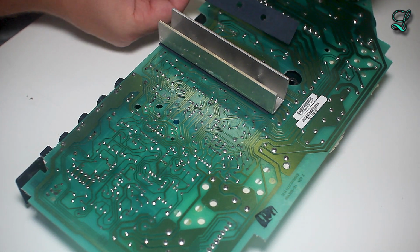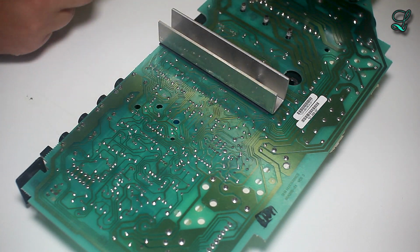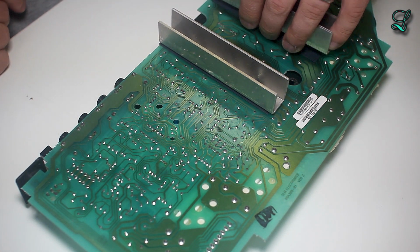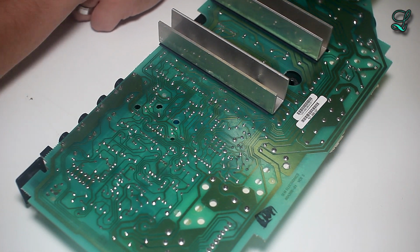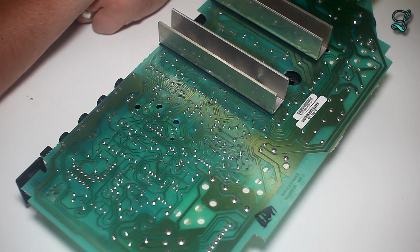Now this actually has some sort of paper separator. That's pretty obvious because you see all these traces here. If the solder mask wears off, these guys are going to be shorting all kinds of things up. So this is a great solution. I mean, it's using a compression fit to pull the heat away from those devices. And it spreads them and distributes it very nicely. So that's a big thumbs up for this right here.